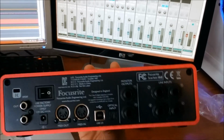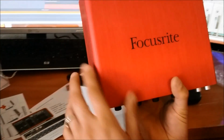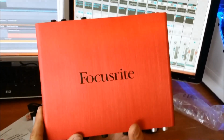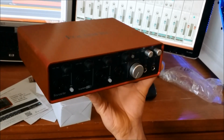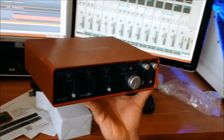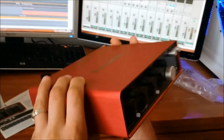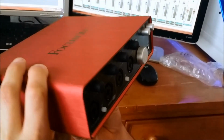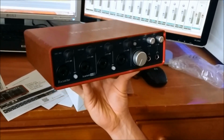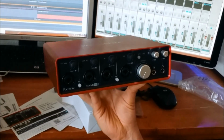But yeah, pretty solid unit. I like the fact that they put the Focusrite there on the top. Really great looking. It'll be a great addition here with my computer. Very rugged, very solidly made. I'm very happy with this. So that's pretty much it.